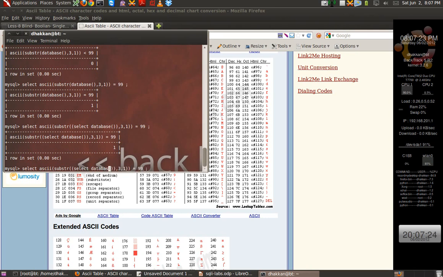And we can just remove the database and say version, and let's start with the first character. We know that we are going to check the version of MySQL. So major version is 5. So let's say select ASCII substring select version 1,1 is it equal to 5.